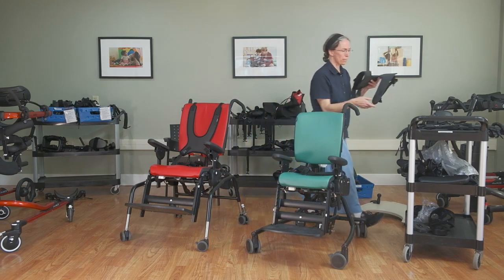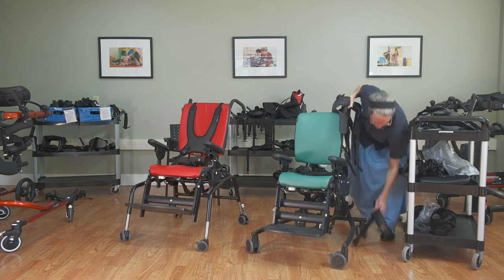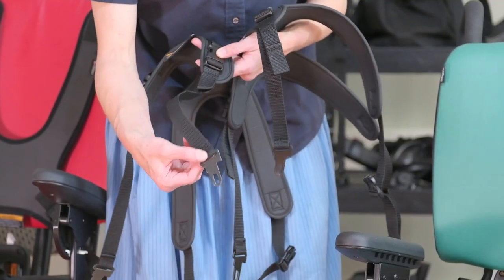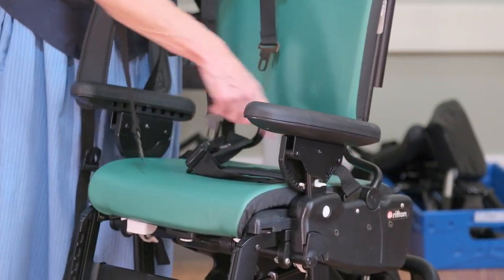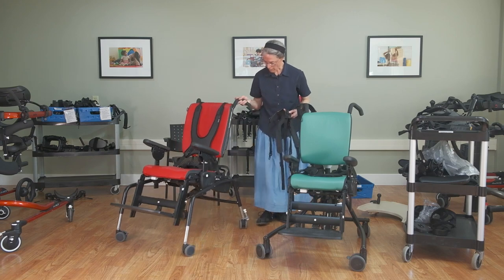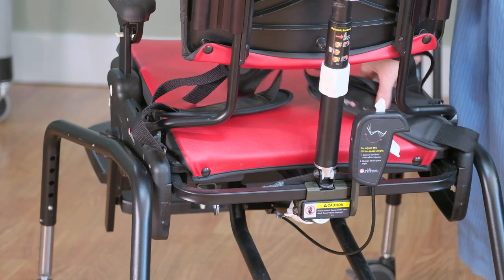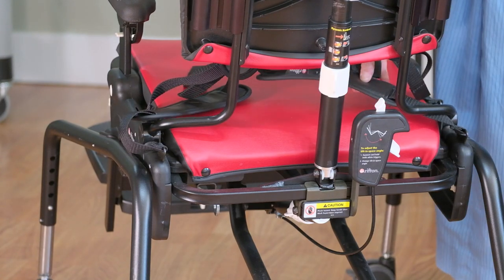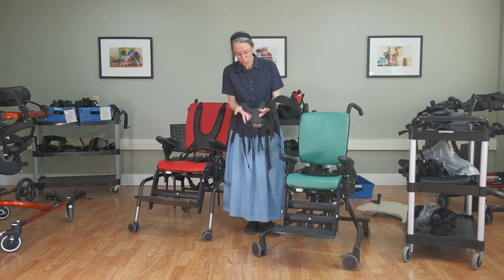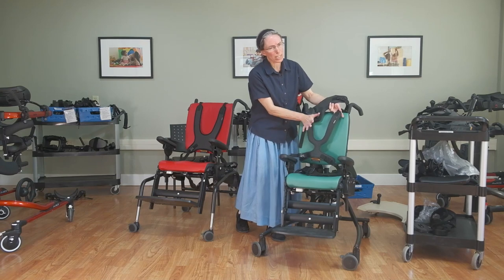We also have the butterfly harness, which comes in two styles — standard and slim cut. It has the same little attachment to go into one of those slots, so you decide which slot houses the seat belt and which houses the butterfly harness. Here's a neat little trick: you can have your seat belt over the backrest bar or under, which can make a difference in specific positioning for the kid depending on the size of the child as well. This can be useful for accommodating a G-tube or a baclofen pump, and maybe for fitting a medium chair for a child who's a little small for it but will grow into it.